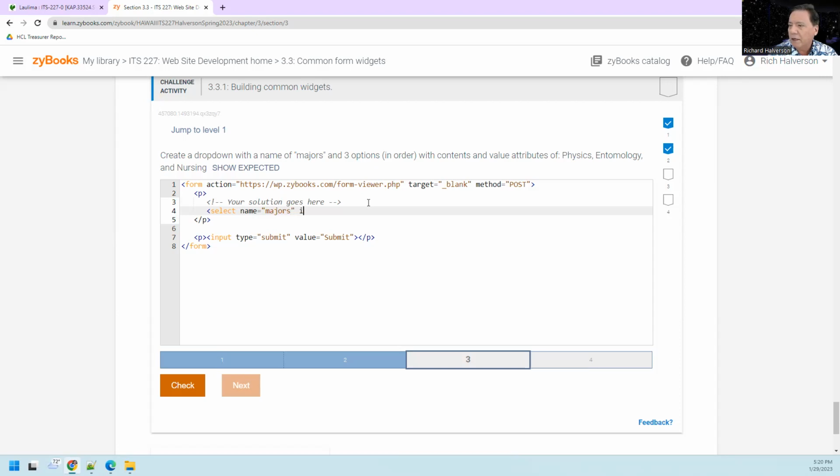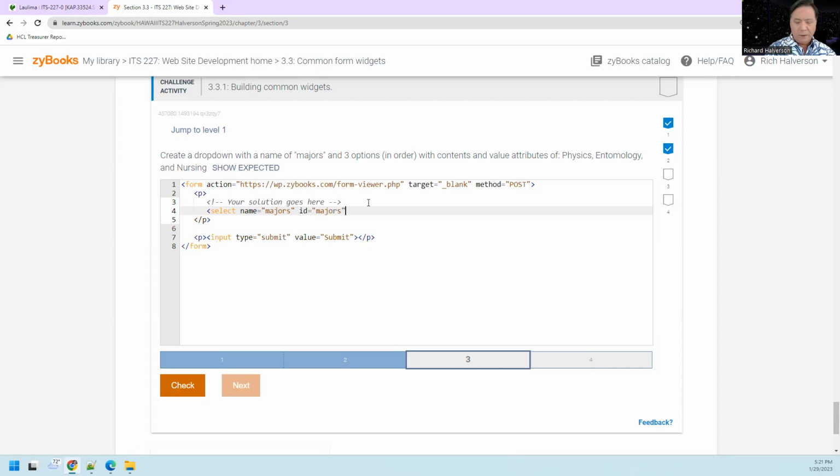You may probably have ID equals majors too. You might not have to have that. Let's put it in there. I think it's probably okay to put it in.